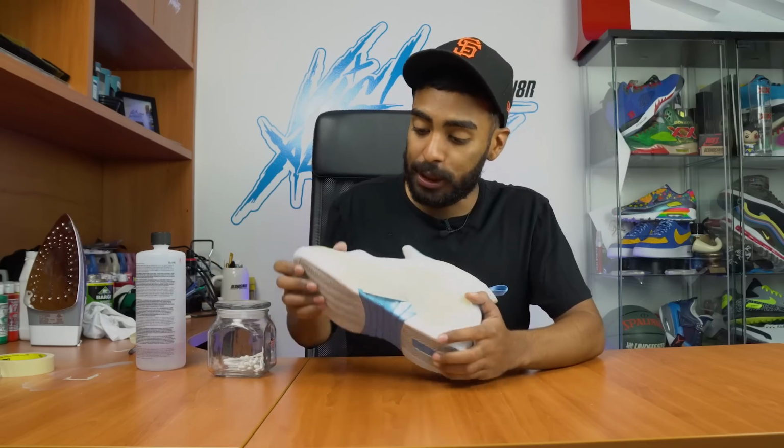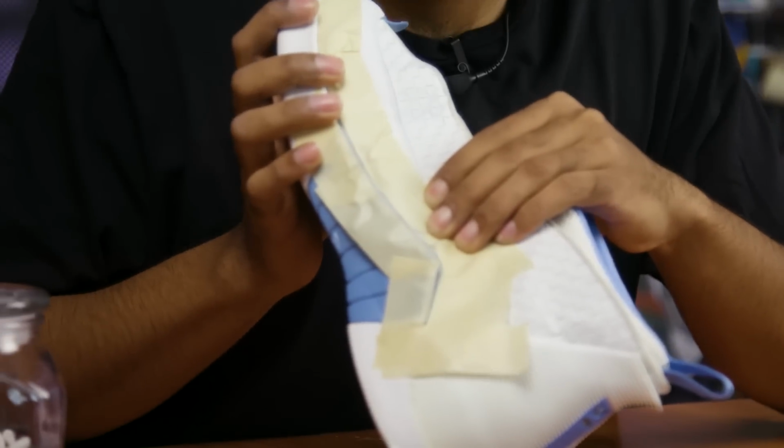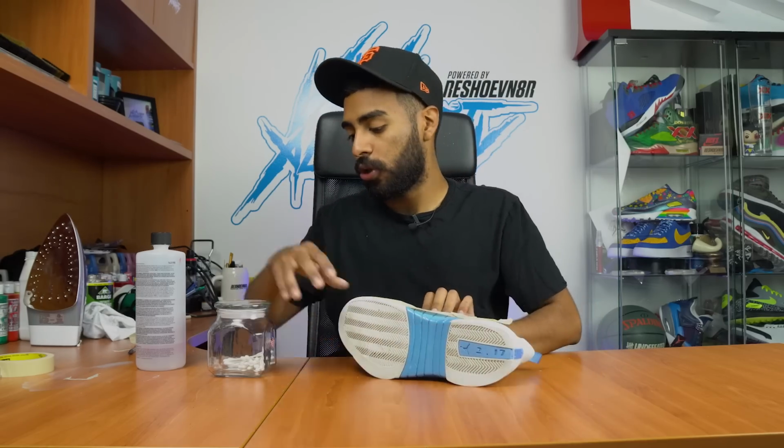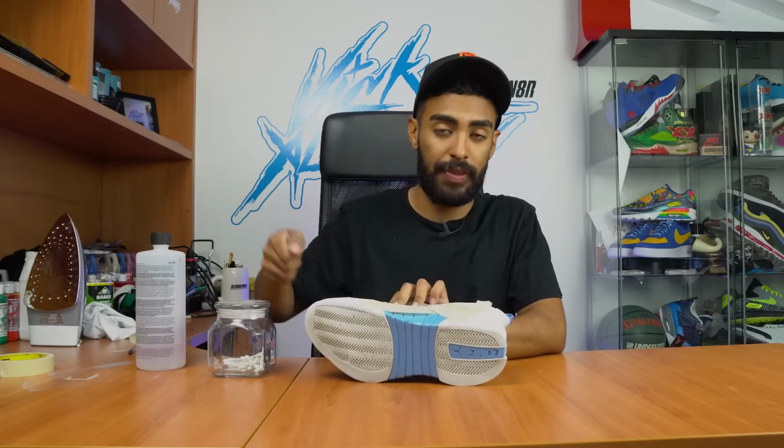Also, we're gonna be using cotton swabs instead of cotton balls, just because we're working with a tighter section. And if we use cotton balls, it's gonna be a lot messier and more work. Like I said, we don't want that. So using cotton swabs and acetone, we're gonna remove the old glue so we can lay down the new glue.